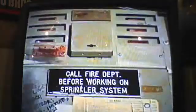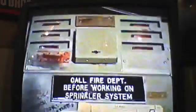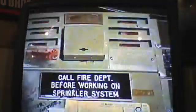Here's my Federal Signal Autocall fire alarm panel. I'm not really sure what the model number is. This is a panel from a local Kmart that got torn down. I know somebody who hooked me up with it, who owns an excavating company.